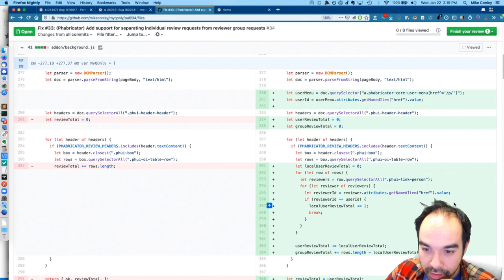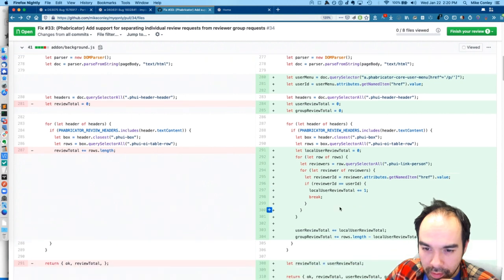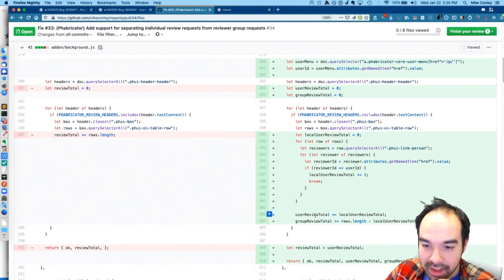And the local user review total goes up. Oh, local user review total. I see. Group reviews total is rows length minus the local user. I see. That's why you're doing it. He subtracts the ones that are just for the user from the group review total. Okay.